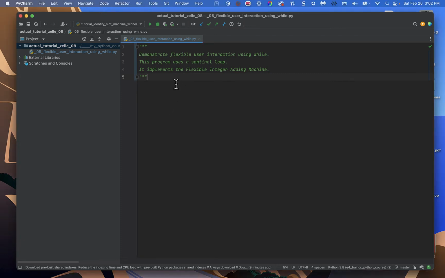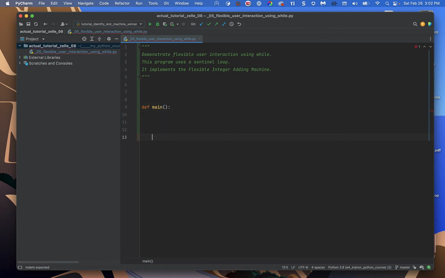And I'm going to want to define a main. So let me do that. And then down at the bottom, I'm going to have a call to main. You see that? Somehow that didn't get to where I wanted it. So there we go. I've got too many blank lines there. I think 6, 7, and 8 are blank here, and we only want 6 and 7 blank. Okay, that's good.